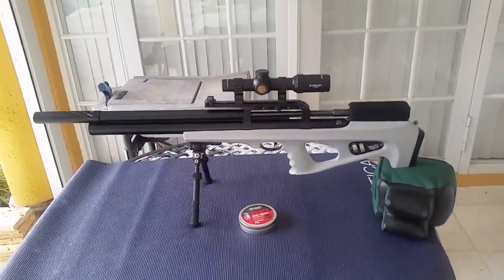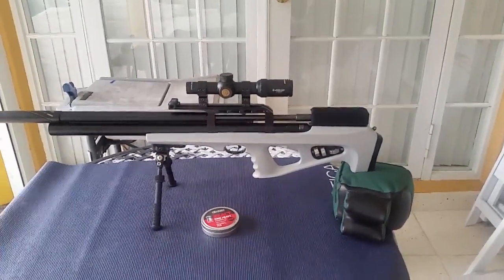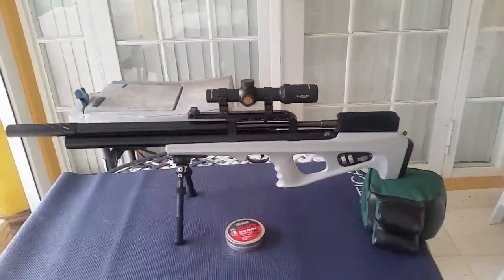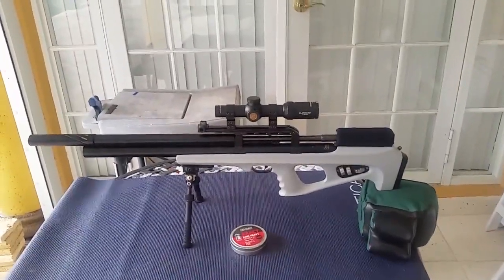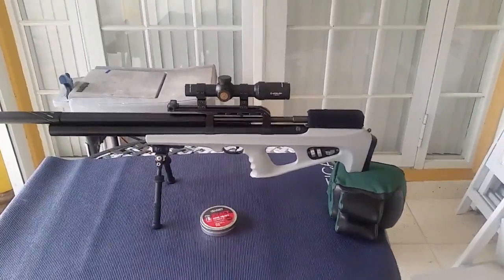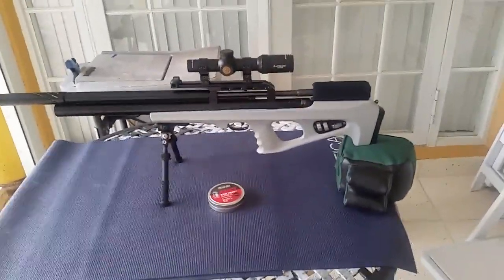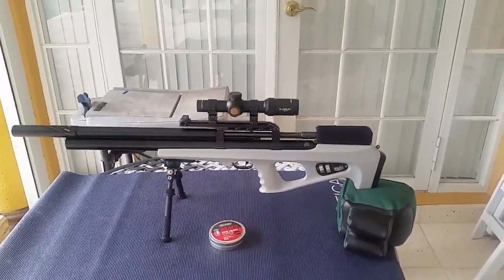I'll tell you a little bit about her. The stock had gotten a little ratty after lots of shooting. The coating on it, that soft touch coating, was kind of wearing off in different places. So being a painter by trade, I naturally decided to go ahead and sand it all down to bare plastic, and primed it a couple times and sanded it down nice and smooth, and painted it with about 5 coats of automotive paint with my little HVLP cup gun.